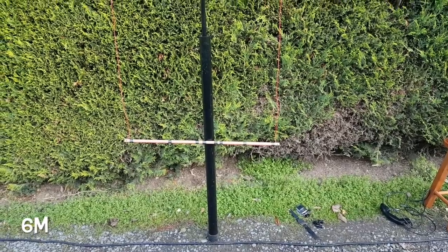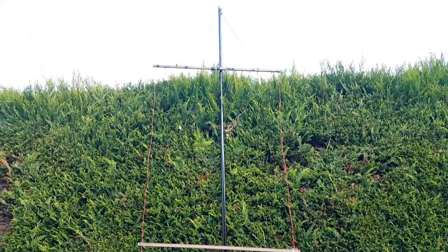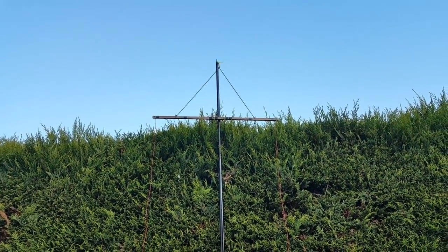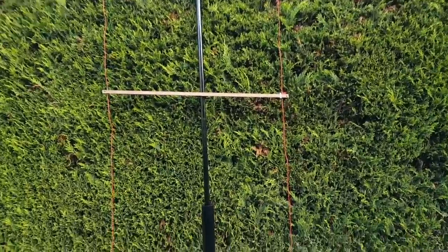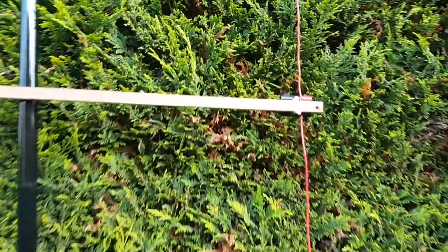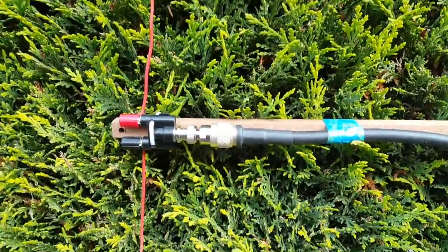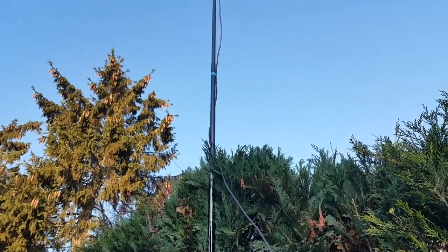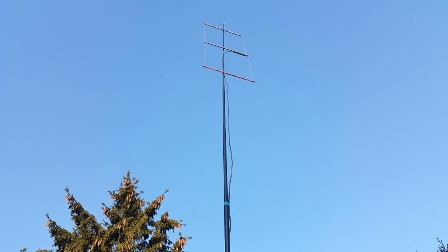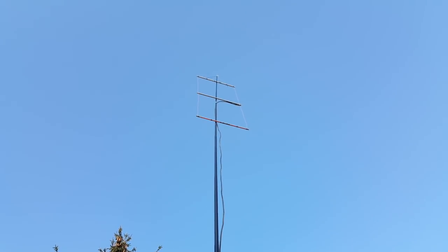So we'll try the 6 meter Moxon, and here it is. I removed 2 elements from my mast, so now it's 9 meters tall. And I, of course, will attach the cable right here. Here's a better view of the connection. And the cable runs onto the spacer and down the mast. Well, I did get it a little bit higher than the 2 meter antenna, and it is pointing in the right direction, so towards England.